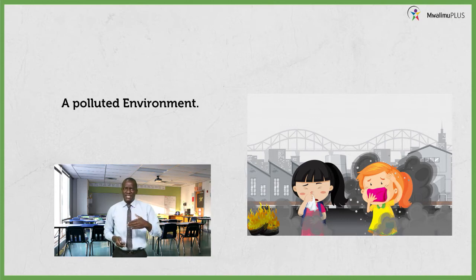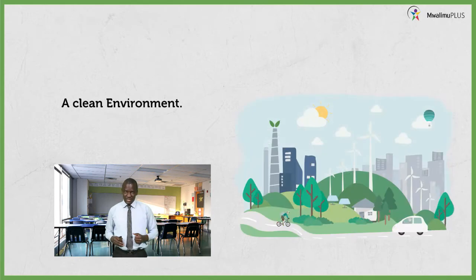Let us look at the next. Can you compare the two? How does that environment look like? Very good, learners. That environment looks very nice and clean. And if you can see, we have buildings, the compound looking clean, the road, even the trees, meaning that that is a clean environment. An environment which has not been polluted.